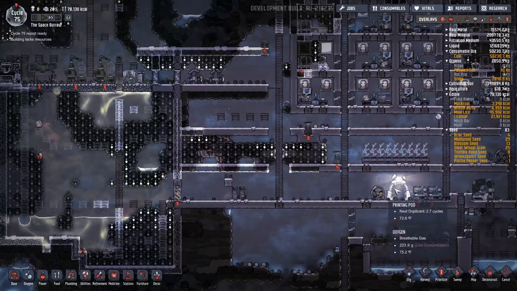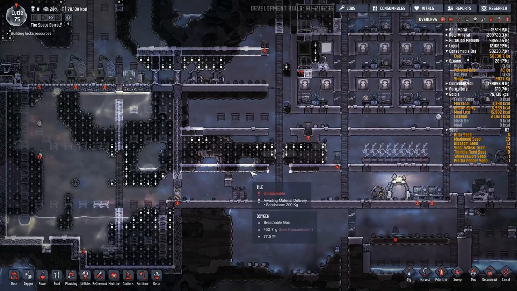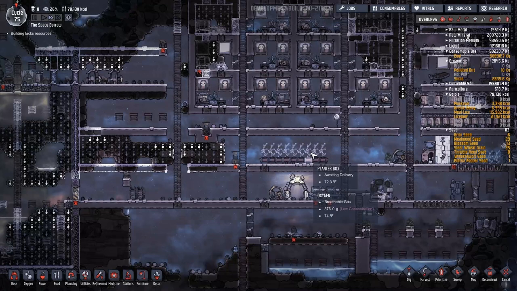So when I get back, we should have another one of dupe ready to be printed. And we'll see if there's someone that we can salvage out of there.